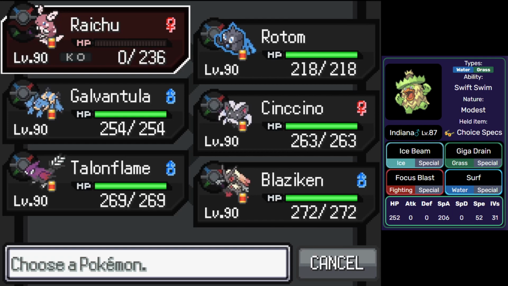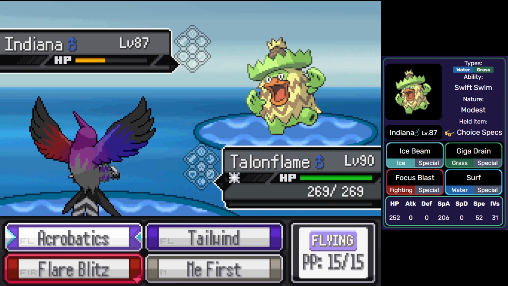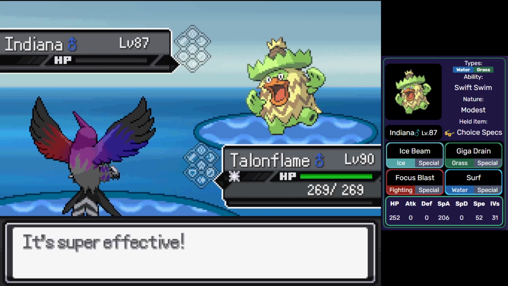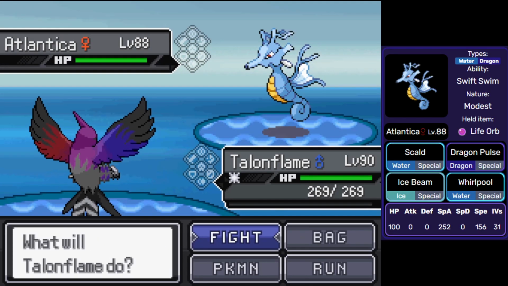Alright, let's think. The Ludicolo has Swift Swim, so it definitely outspeeds my Pokemon, so I'm gonna go for Acrobatics. It's a bit of a shame that my Flying Gem goes away there when that was definitely overkill, but whatever.